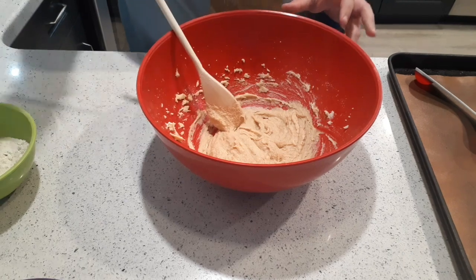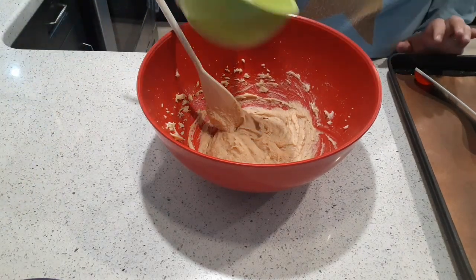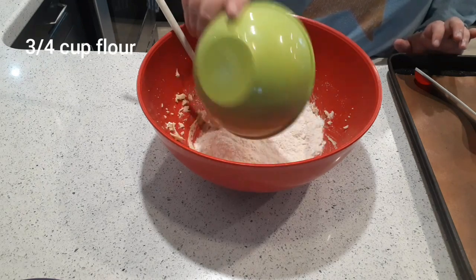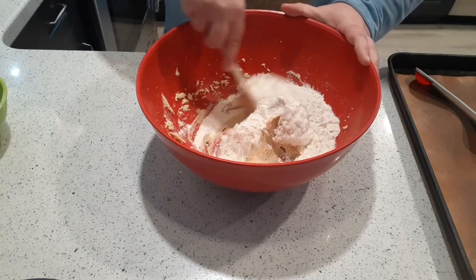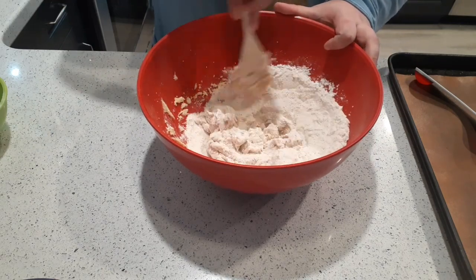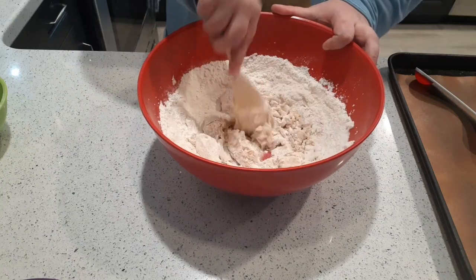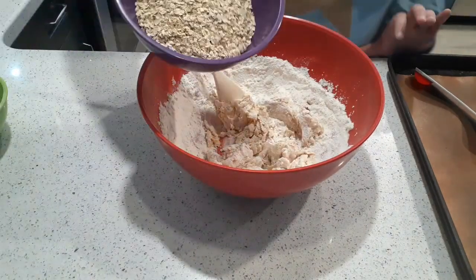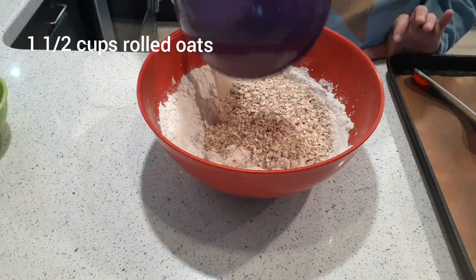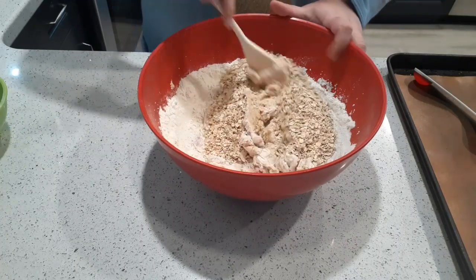Okay, there we go. Now we are going to add 3/4 of a cup of flour, just regular flour. Give that a mix. There we go. It doesn't have to be fully incorporated. We're going to use our hands in a minute, just kind of get it started. Now we're going to add 1.5 cups of rolled oats, not quick oats. You do not want quick oats. Okay, kind of get that going.